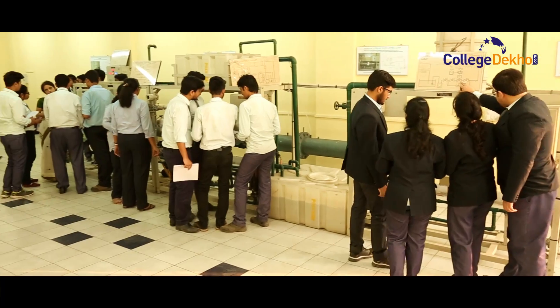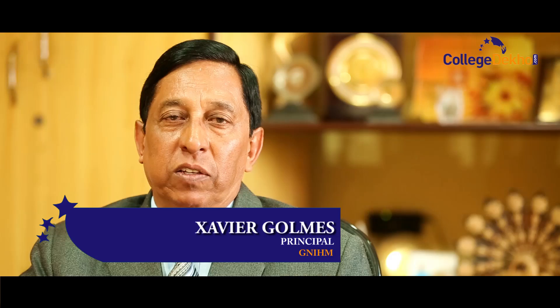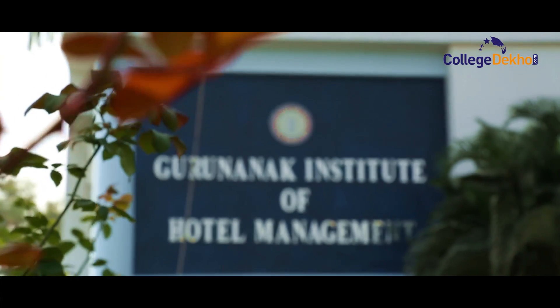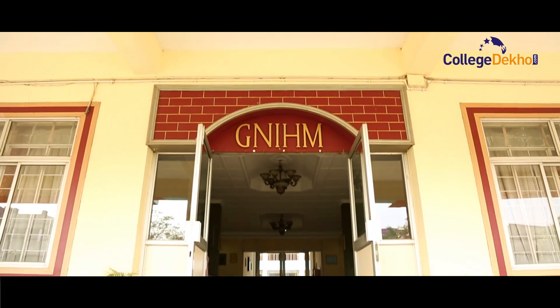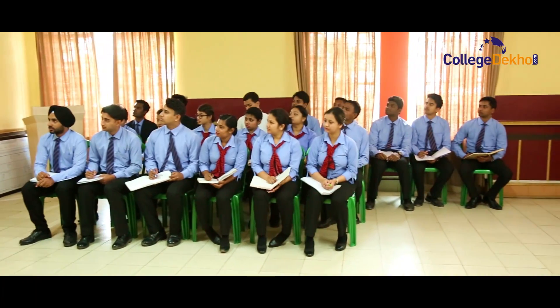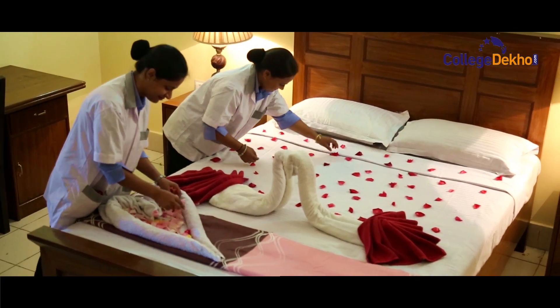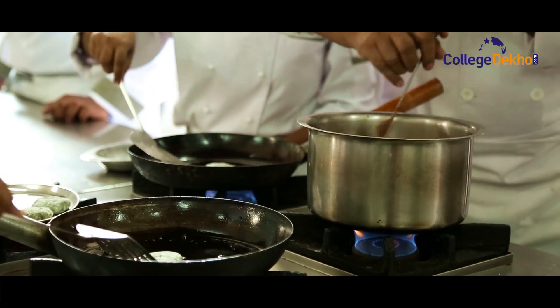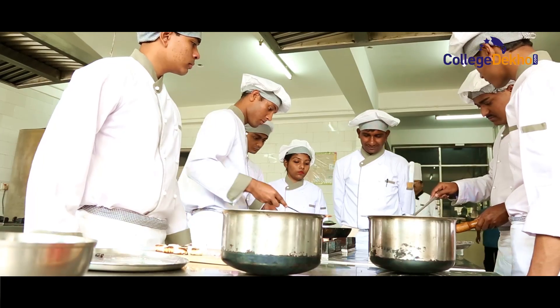The USPs of my college are the huge infrastructure and our highly experienced and trained faculty. Most of them have worked in star hotels throughout the globe. The Guru Nanak Institute of Hotel Management, or GNIHM, believes in interactive learning. Besides classroom teaching, a lot of emphasis is given to practical classes like restaurant operations and bartending, front office and housekeeping. There is also a live kitchen facility for students to become masters in culinary skills.